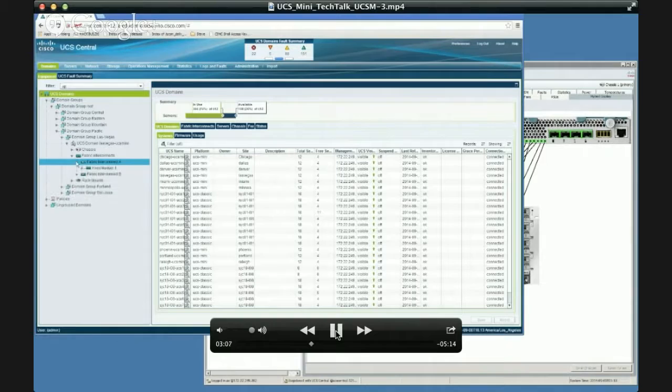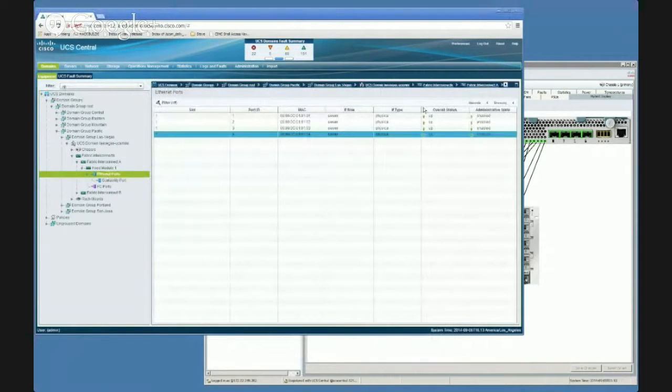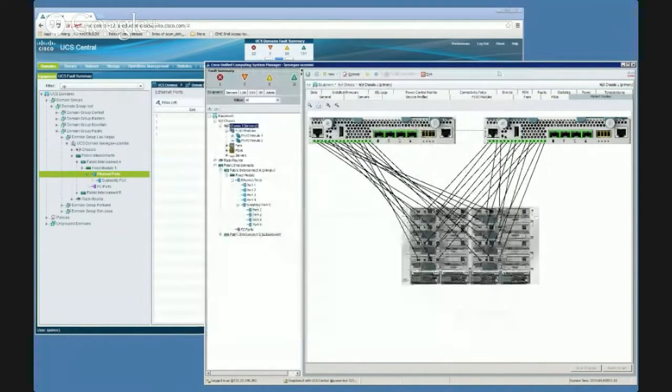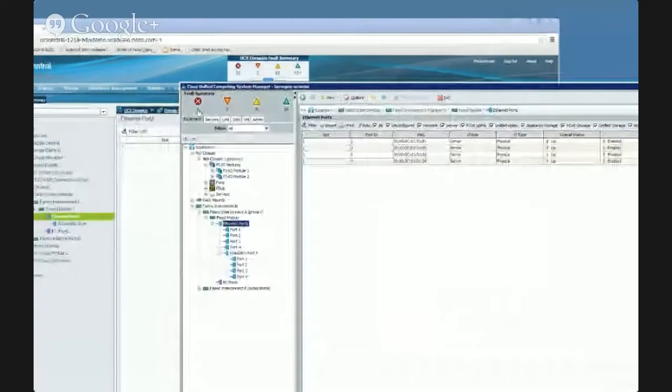And what I want to show here is, from a look and feel perspective, as you drill into the hardware, just like a UCS Classic, I'm going to go inside the UCS domain, inside the Fabric Interconnects, inside the fixed modules of my UCS domain, in this case my PHY IOM module. I'll be able to see both the Ethernet ports as well as the scalability ports. And again, as I flip back and forth, I've got the same view in UCS Manager.